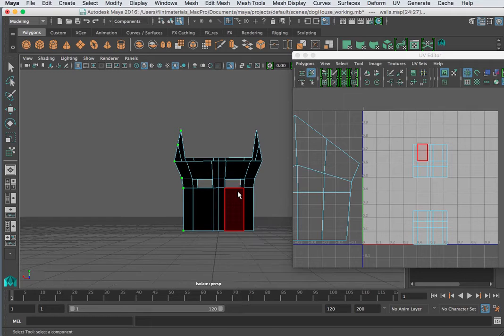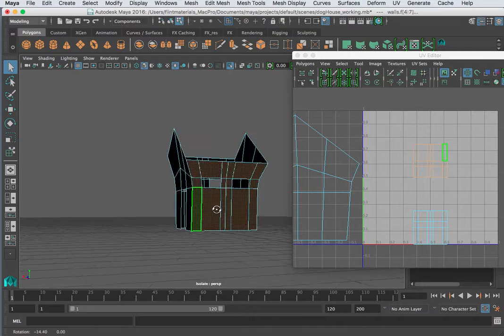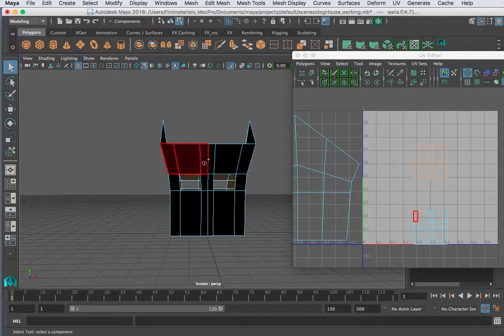So now I'm going to go back into face mode and do the same thing we did before. Hold down Tab. Sorry, that didn't work. Tab. Alright, I guess I have to click on face first, then, what's going on? Alright, maybe I have to hit select tool first. Hit face, Tab. Alright, select those guys. Select here.